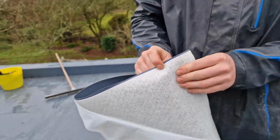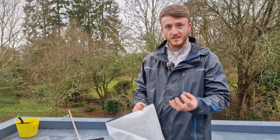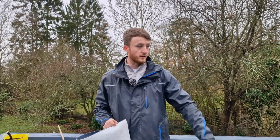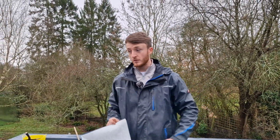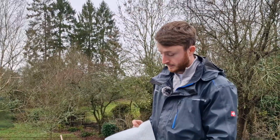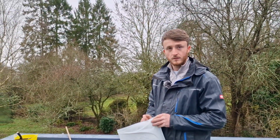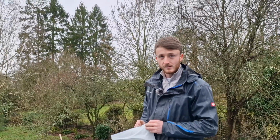It is, isn't it? Yeah, it's very sticky. But with the primer it just gives it that extra, like it just proper pulls it down. Yeah, exactly. And as you see, it's not lifted at all on this whole roof, which is good. This is why we use this one. Yeah, no, I think it's brilliant. I think it's really good. I remember when that first came in. I know Simon was quite excited about the whole thing.